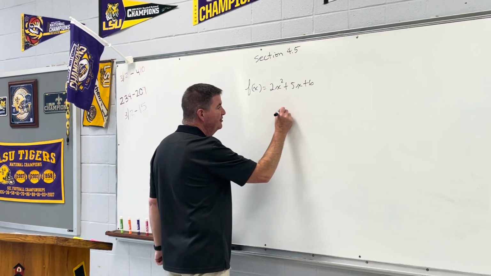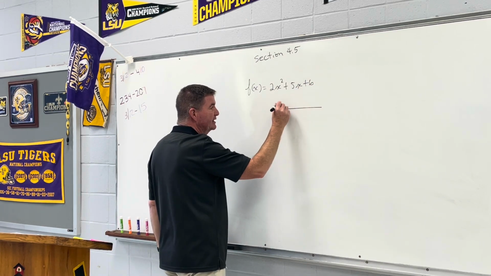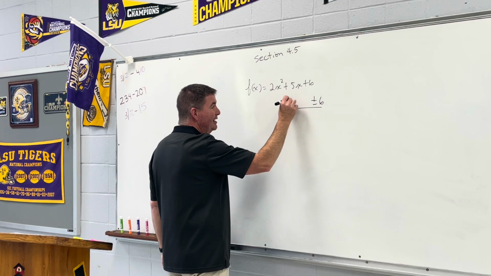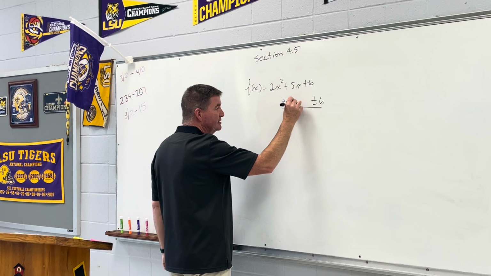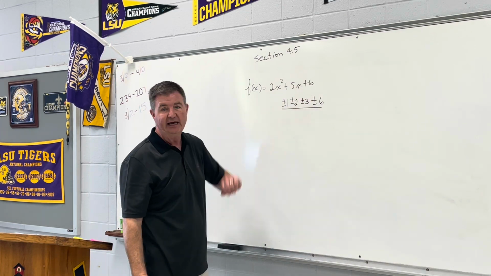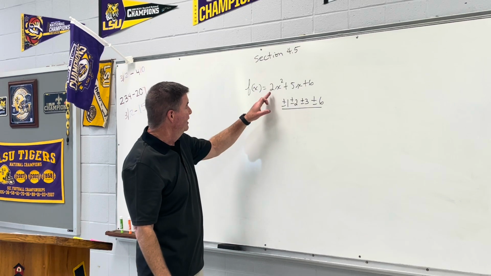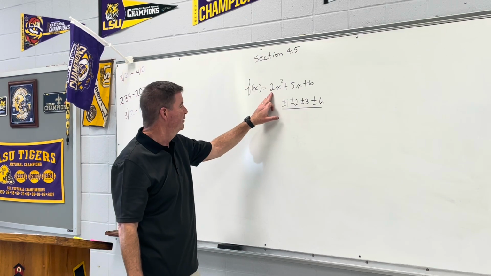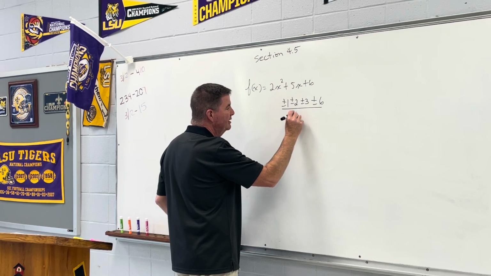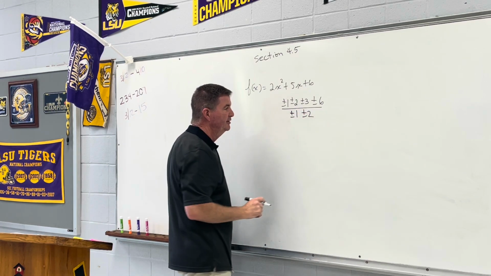So remember, it's the factors of the last term, which is 6, so that's plus or minus 1, plus or minus 6, and then what, 2 and 3, so plus and minus 2 and plus or minus 3. That's the only factors we have of 6. Now we also, though, have a lead coefficient that we have to put up there. So 2 would be plus and minus 1, and plus or minus 2 would be the factors of 2.